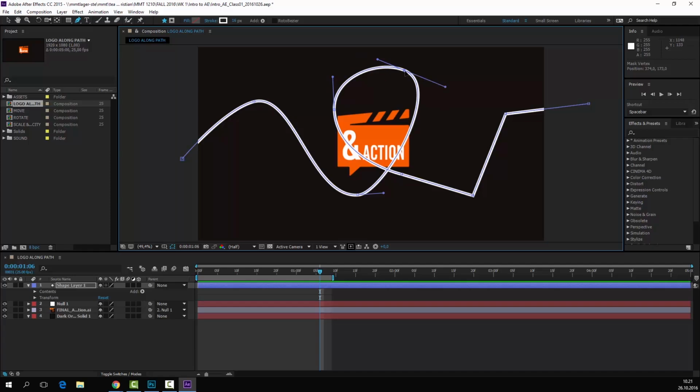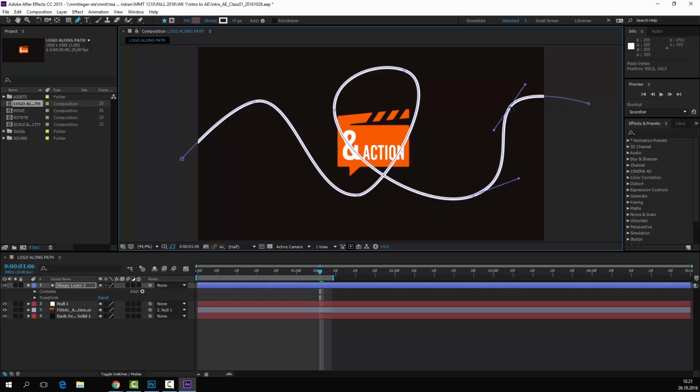But the nice thing here is, I'm going to make the logo go along this path. The nice thing about doing the legwork, about sitting and just drawing it out, is that whatever the curve looks like is what your animation is going to be doing. You're literally drawing out the path of movement. So you want this to look good. If you're going to have a logo following some sort of path, make sure you put in the groundwork and make the path look really nice, because otherwise the motion is going to look bad as well.